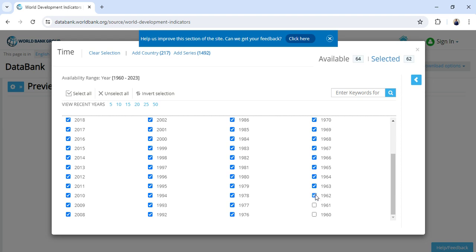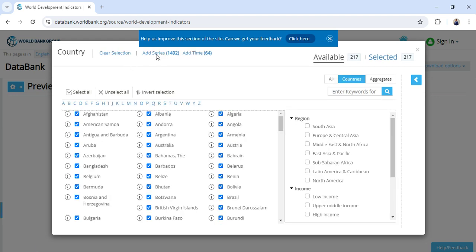Let me remove some years, or let me just leave 1960. Then come to add countries.